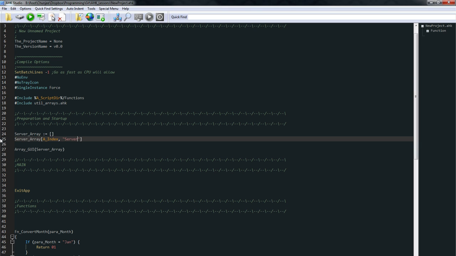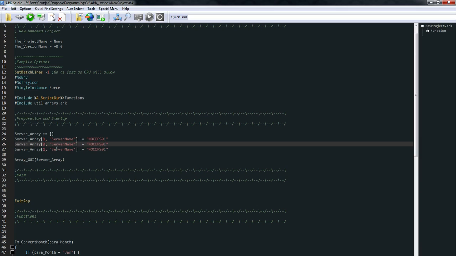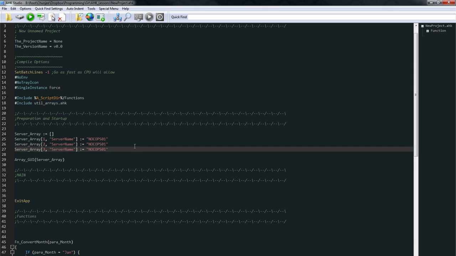But let's say server name is now equal to, oh, let's not mess up again. Let's set it to knock ops 01. And actually this wouldn't really do anything. A index, when you go into a loop of Autohotkey, A index is how many times you've been through that loop. For now, let's just do it like this. We'll get to that in the next lesson, I hope. So this should give us what we want, except they're all named the same thing.